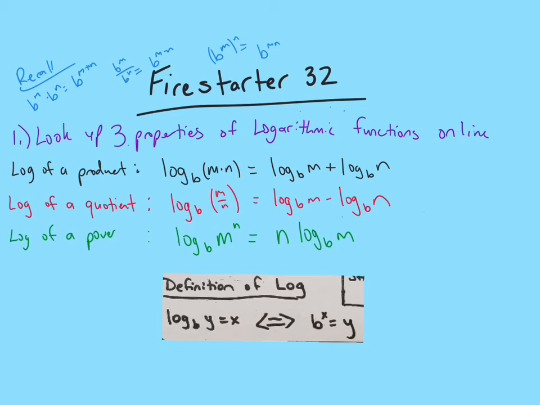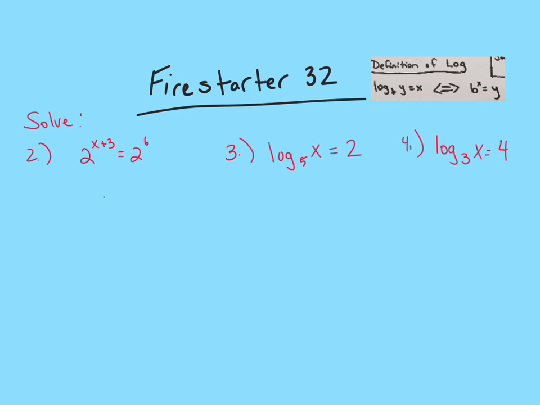The other thing that we'll probably talk about next is if I have a to the m equal to a to the n, and these bases match, I can then say that m has to equal n, and we'll use that in the next slide. That's not really a logarithm property, it's more of an exponent property, but it makes the exponents go away, so sometimes we talk about it now. Alright, so we got three of them.